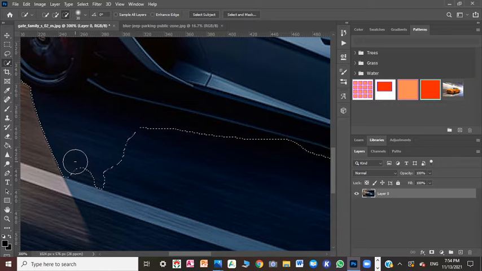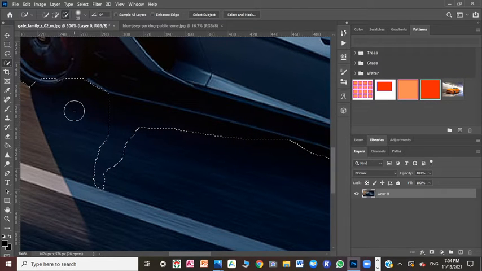I only need this much size. You can click on it like that. I'll decrease it because I really don't want much problem.